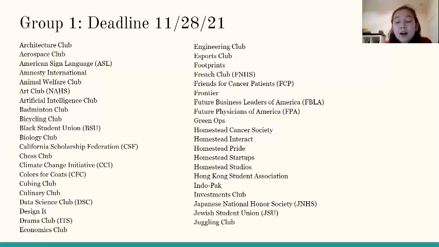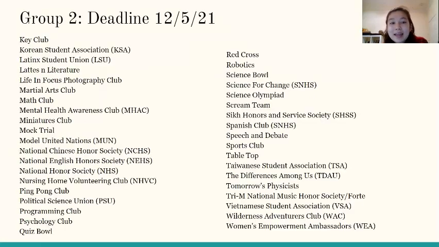Obviously, if your club is not on this slide, then it will be on the next one. So again, just to reiterate, this is group one with a deadline of November 28th. And this is group two, which will have a deadline of December 5th. So you can go ahead and find your club name.